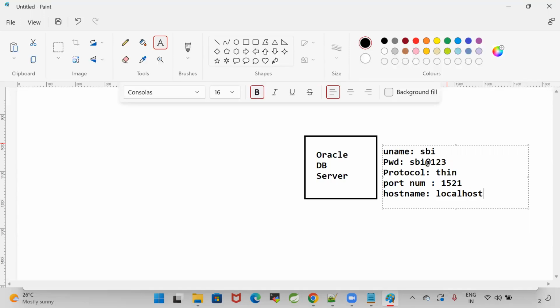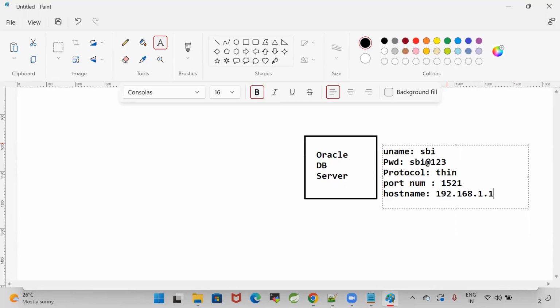Tomorrow in the company, we will write the code on one computer, and the database will be available on another computer. To connect with the database available on another computer, we need to give the IP address of the computer where our database is available. So tomorrow when we go to a company, the Java project will run on one computer and the database on another computer. How will the Java application know where the database is? By using the IP address of the machine in which our database server is installed.